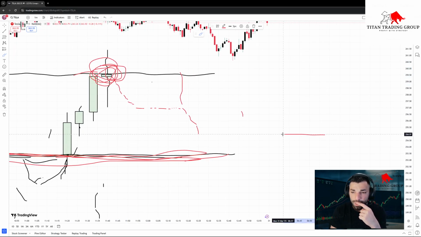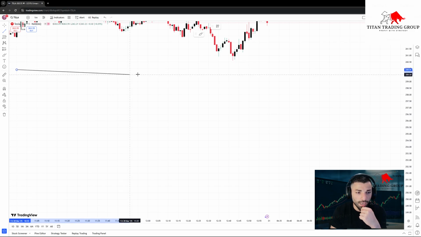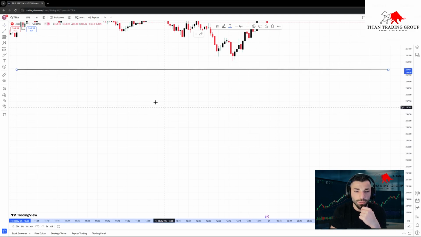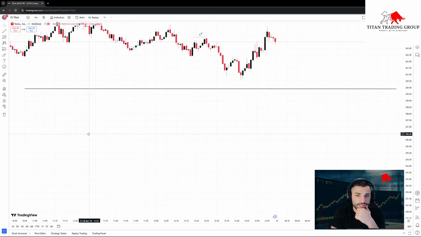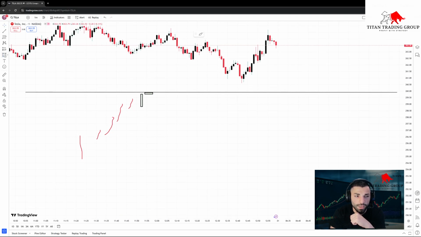Now I'm going to show you guys what an actual breakout looks like. So we draw a big line, and that's going to be our resistance area. So we have candles go up. Sorry if they're red. Now we draw them a little more meaningful so you guys can understand. Candles go up. It tests this level. It doesn't break out. It tests it again. It doesn't break out. It falls back down.